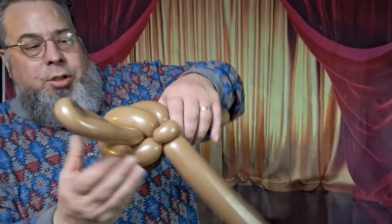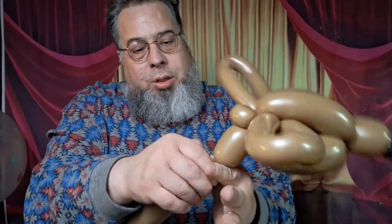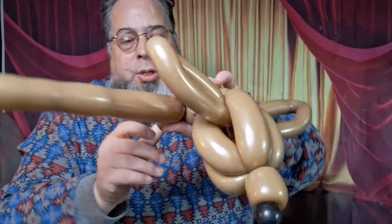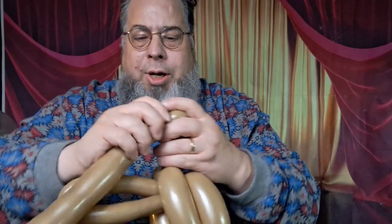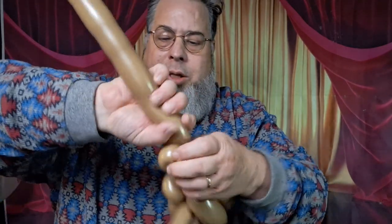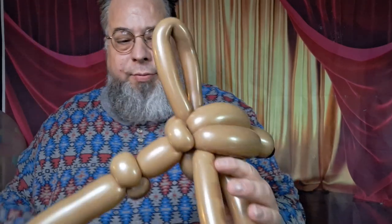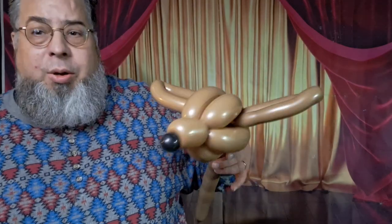We have our doggy. The ears coming up back here. The head. All right. So we're going to do a neck here. And then one bubble, two bubbles. Twist. And then we're gonna turn these into pinch twists. And I've been doing that by splitting it up. And as I turn it now, I am also turning the excess bubble so that it cuts down the friction. Now we have our head here. It's not quite finished yet. We still need a couple things, but we're getting much closer.